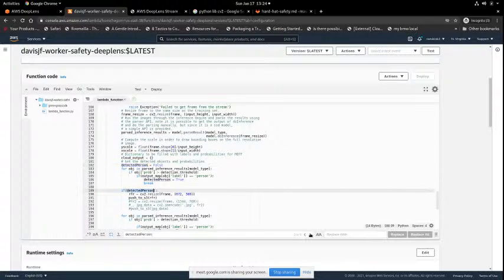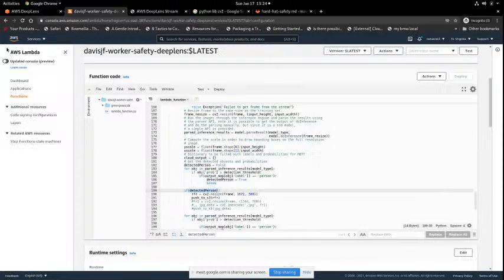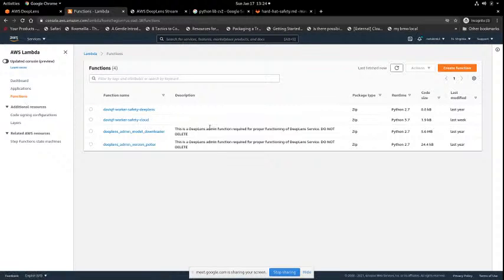And where? Let's look at this again. There's the S3. He had something up here before, like sending up some data, but that's that. Just to make sure this code is running the latest, and we also want to see the console. But let's just go ahead and look at the other function. So that was this guy. That's the function that's running on the DeepLens.